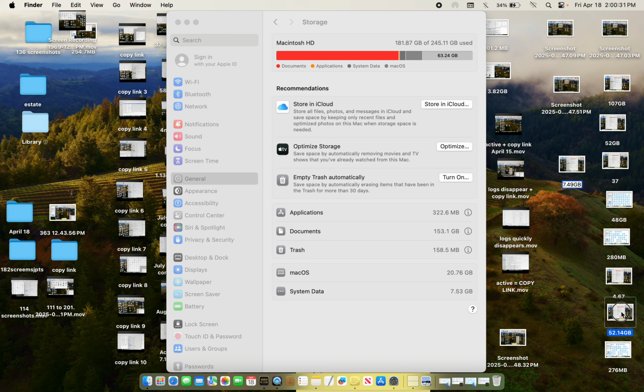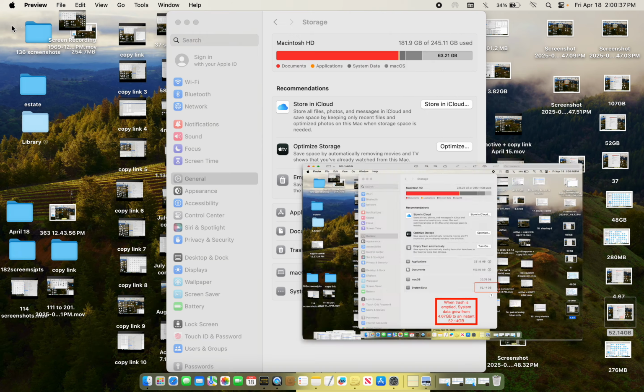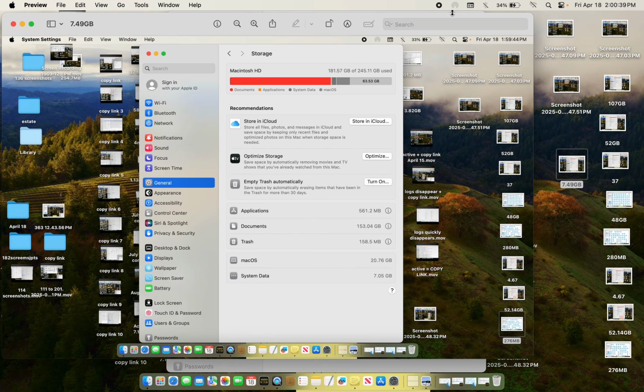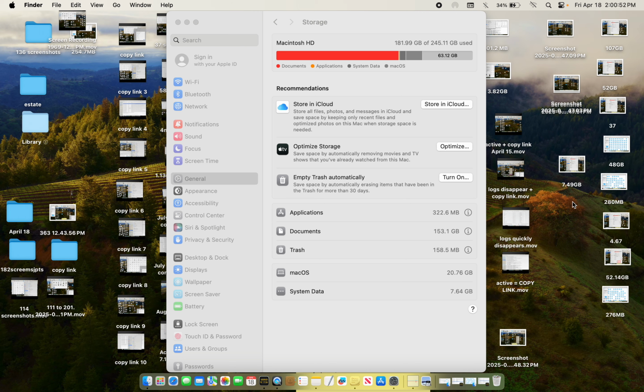So the last time I checked, at 1:38, it was 52 GB. And now at 1:59, it's 7.05 GB. All right. So that's what happens every time. The evidence is always disappearing.